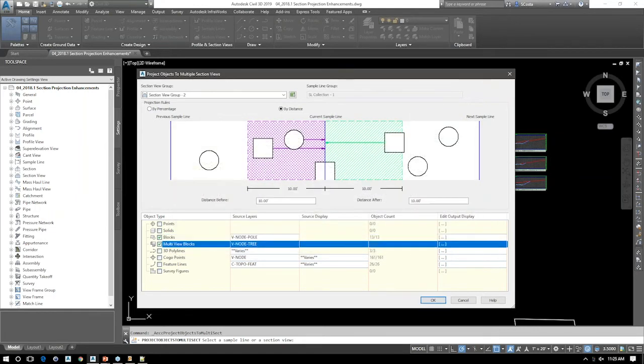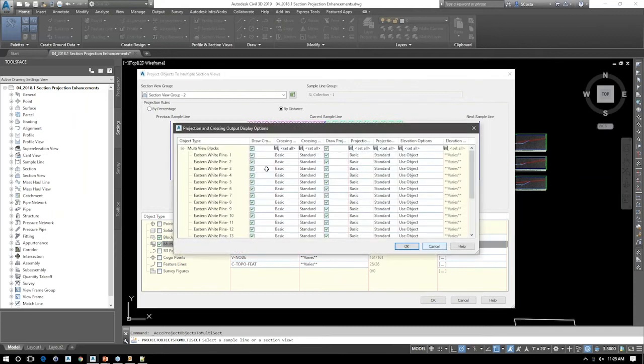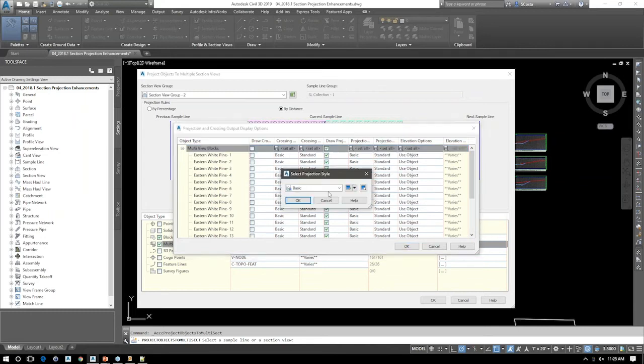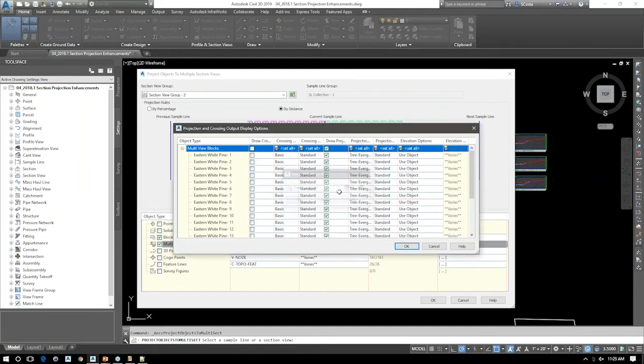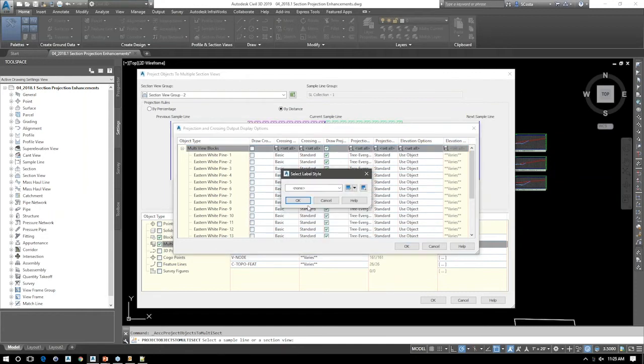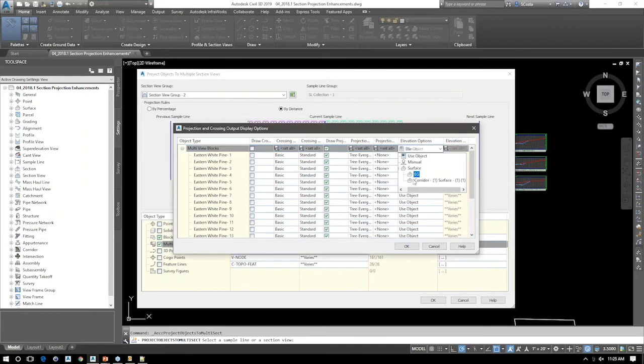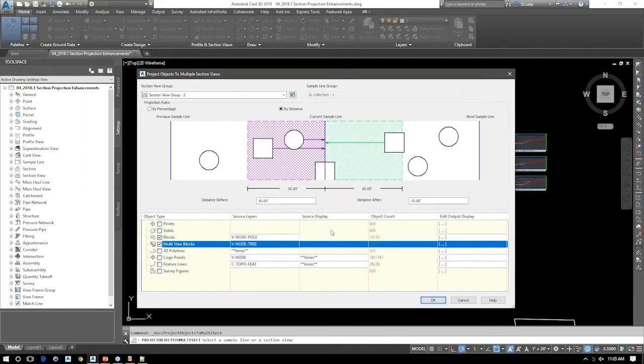Concurrently, I'm going to go ahead and select the tree blocks below, and I'm going to also do something very similar. I'm just going to globally control every crossing element. I don't want to see it in crossing, but I do want to see it drawn in a projection style, and that projection style will be reflected via a block I created called Tree Evergreen, since they're all white pines. And again, I don't want to see a label, and I want to go ahead and use the corridor surface as that ability.